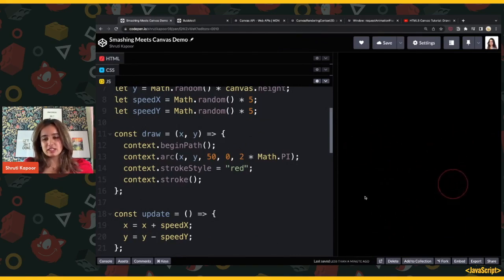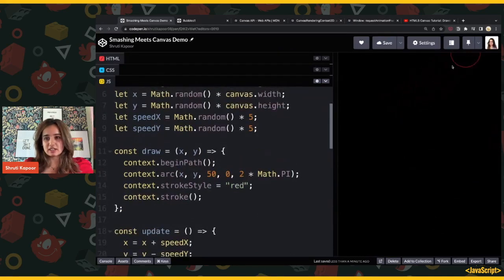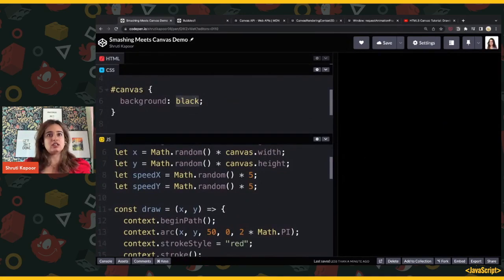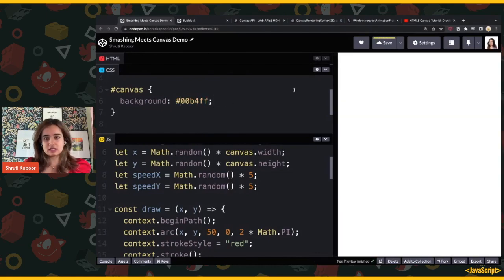We kind of want it to look like bubbles. So let's change the background and the color of this circle a little bit. We added background in CSS, so why don't we change it here? I think I had a nice background color somewhere written here. I'm going to copy this background color. This is a nice blue color.